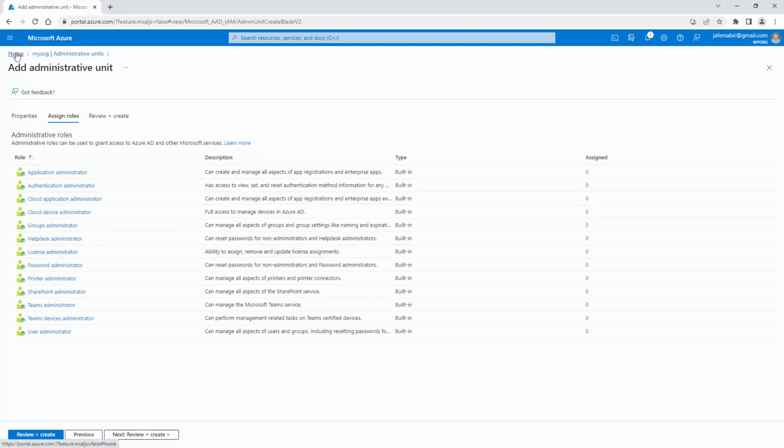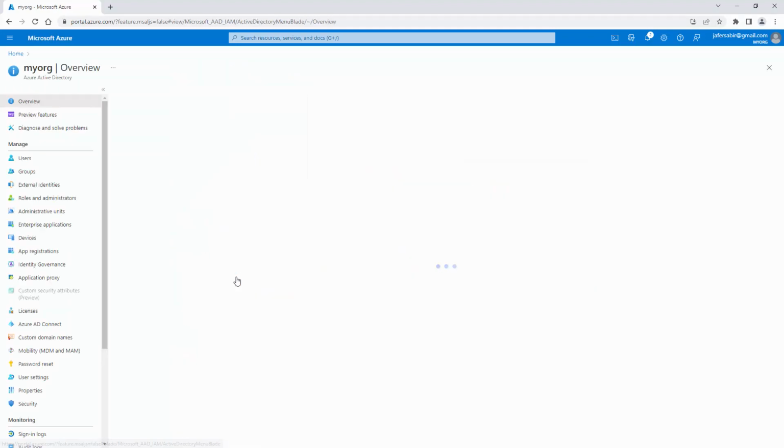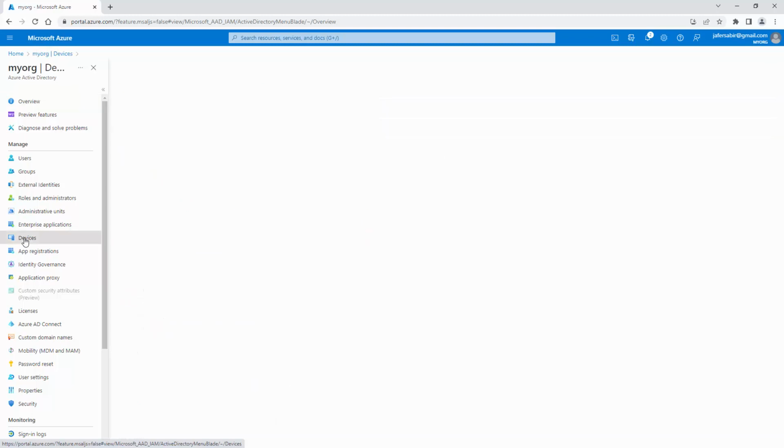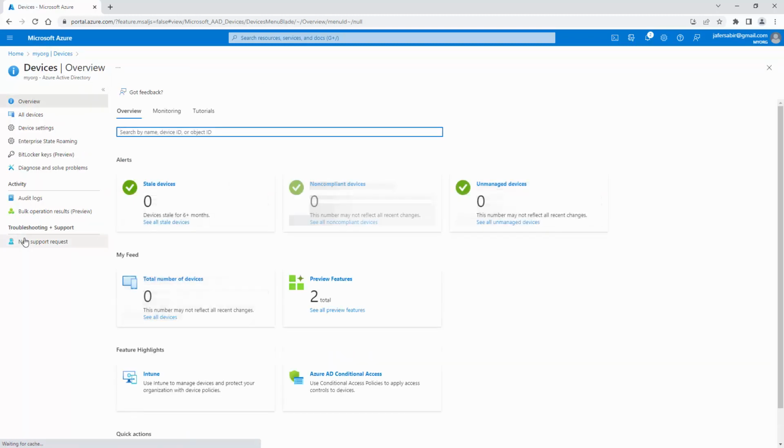But let's go back to Azure Active Directory and have a look at some of these features. We've covered off enterprise applications, and then you can also register some devices in here. Over here you can even manage devices, which manages them and secures them. And you can see things like stale devices, non-compliant devices, unmanaged devices, total number of devices, preview feature. Got Intune here. Use Intune to manage devices and protect your organization with device policies.